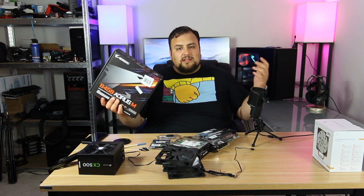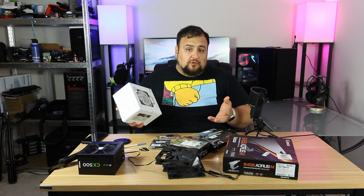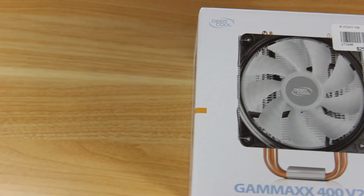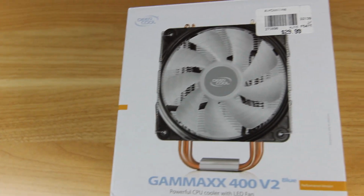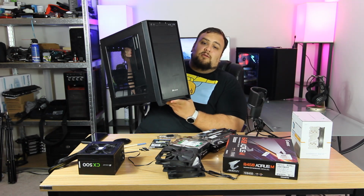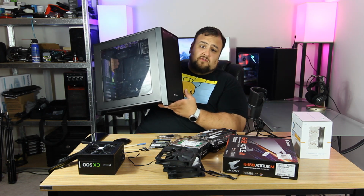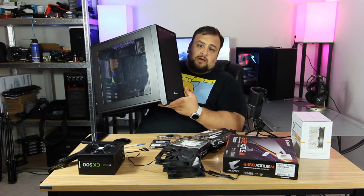All these parts are connected to this motherboard, which is the Gigabyte B450. And we got to keep the CPU cool. We're using this Deepcool Gammaxx 400 V2. Should keep it cool enough. And to host all these PC parts, we are using the Corsair Obsidian 350D case. It's more than enough space, plenty of cooling, and hey, it does the job, houses everything.